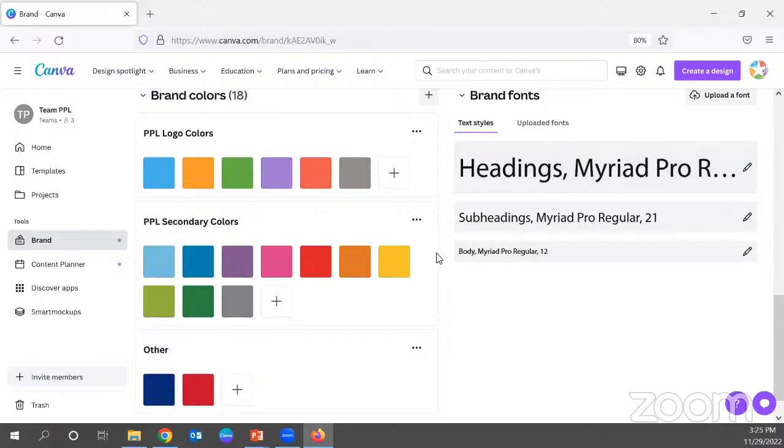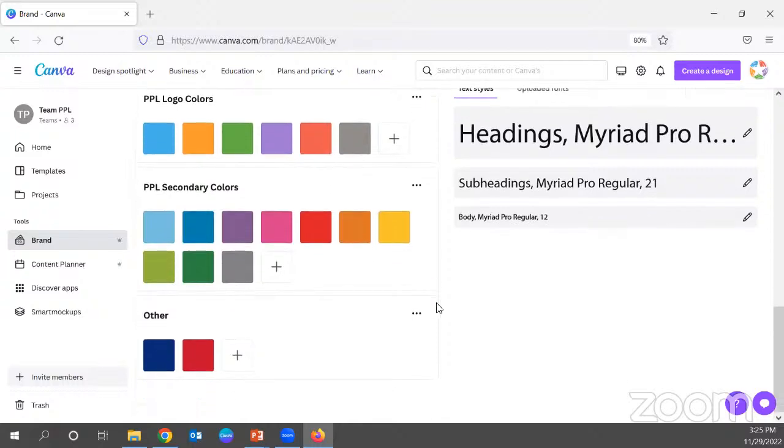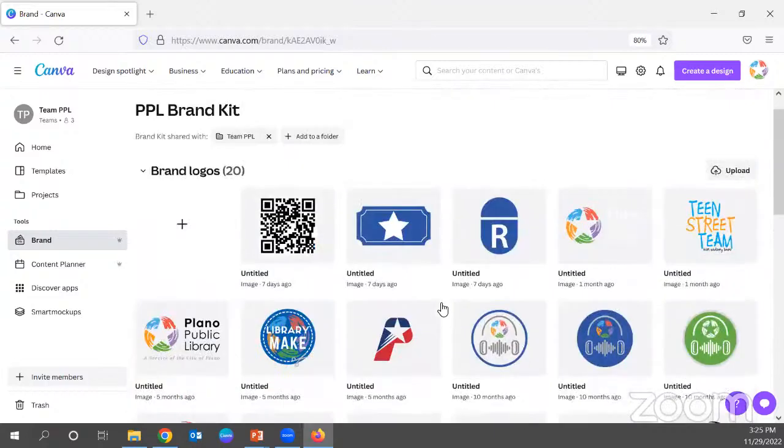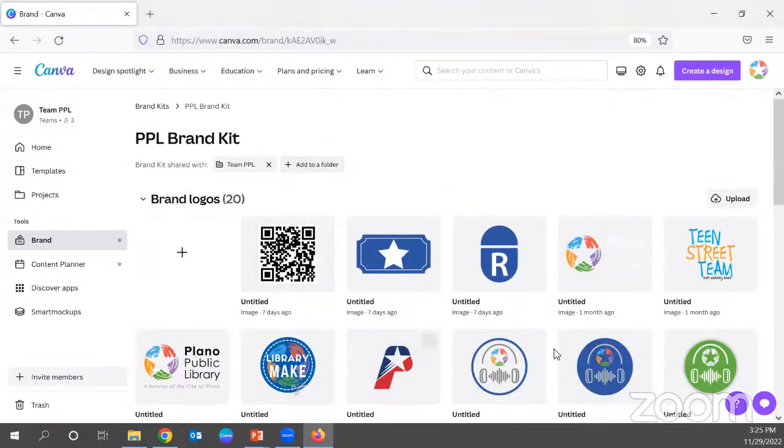You want people to be able to read it. And that's also where color comes into play, because if you have this red color in text on top of this orange color, you're not going to be able to see it very well. So you have to think about things like that. So this is what the Plano Library's brand kit looks like. We have just different icons that we use for different things.